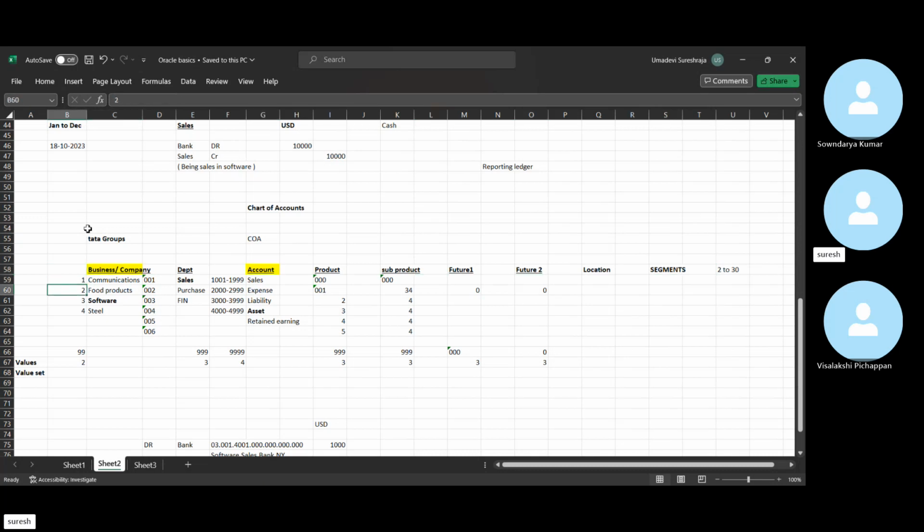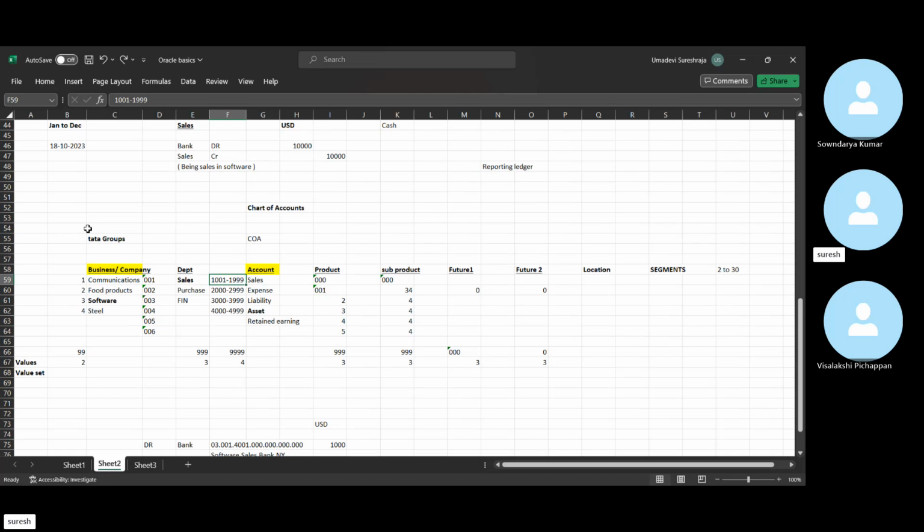Then what I told, this is called values. Where we create the values is called a value set. The maximum number of values we can decide according to the business, how the business needs. That's why I put 4 digits somewhere. So everything is numeric or alphanumeric. It is based on the implementation process and how the business needs.